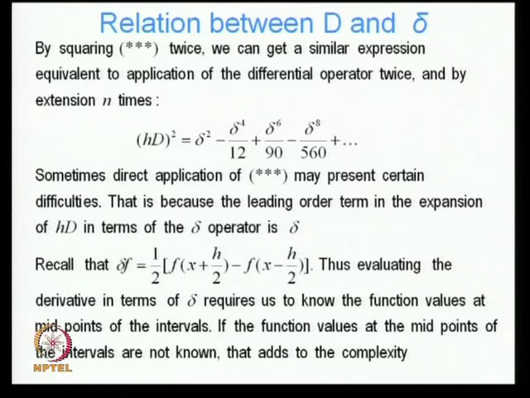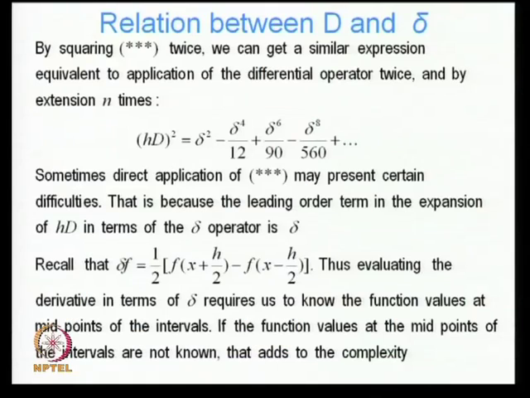Now, there are some problems with direct applications, particularly for the central difference operator. Why is that? Because the central difference operator requires us to know the function values at mid step, right. Suppose I only know the function values at h, 2h, 3h, 4h. If I have to use the central difference operator, I have to know the function values at h by 2, 3h by 2 and so on and so forth. So, using the central difference operator sometimes presents difficulties.